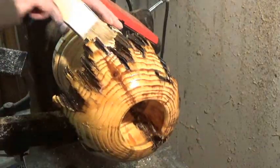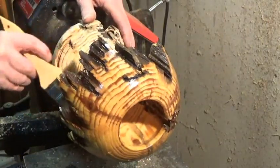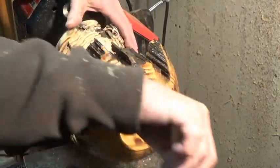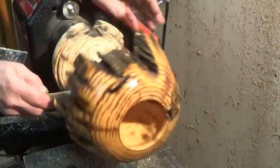This is just a base coat, sanding coat. But I really like this kind of stuff. You don't see it too often. Kind of off the wall, different.